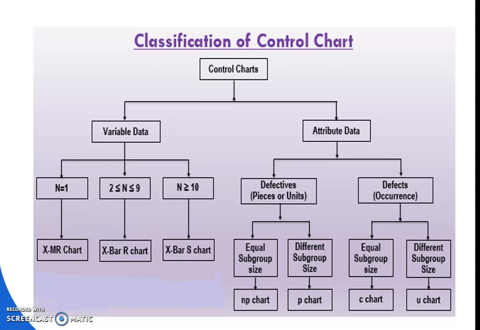One is the X bar chart and another is the R chart. X bar chart means the mean chart; according to the mean or average value, we are going to draw the X bar chart. And another is the R chart. R chart means the range chart. Range chart means that in a sample we have a maximum diameter and a minimum diameter. According to the range of any sample size, we establish a relationship and plot the graph for the R chart. So we have variable charts: X bar chart, R chart and S chart.